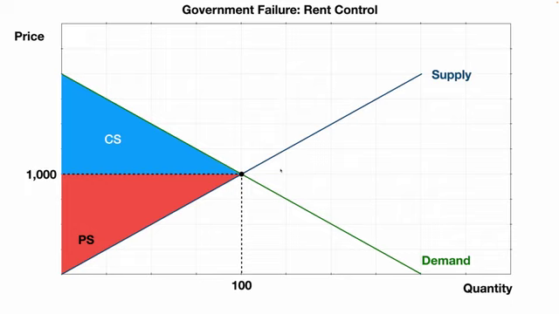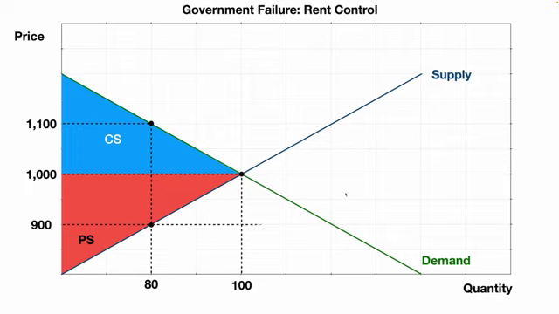So what we're going to do is put a price control in below the equilibrium, and let's see what the impact is on the market. So let's say the price ceiling is going to be equal to 900. When we hit the supply curve and go straight down, that's equal to 80. And if we go from that 80 all the way up to the demand curve and across, that gives us 1,100. So these are numbers that we can use to calculate deadweight loss moving forward.